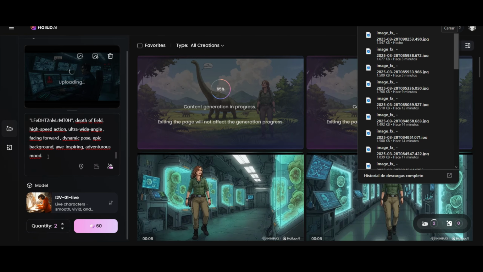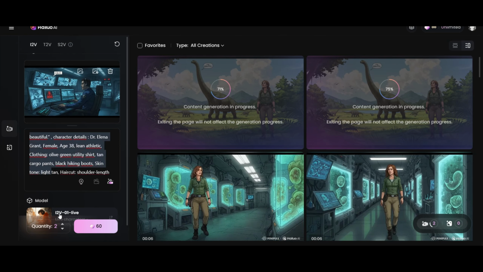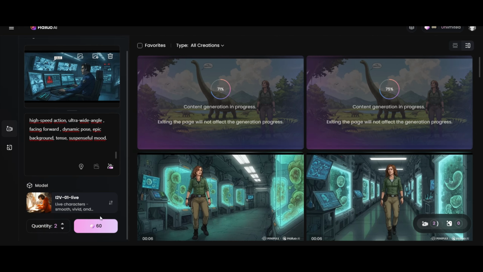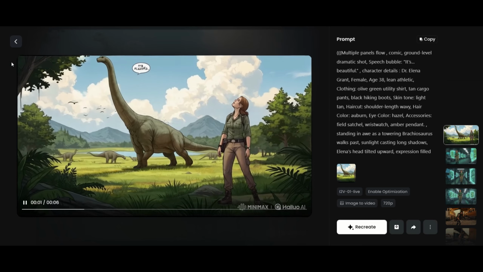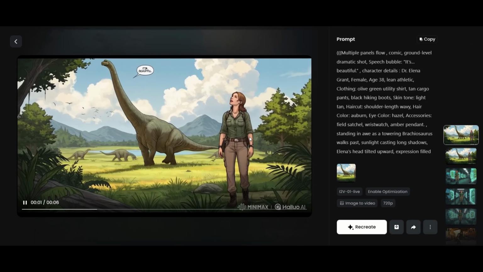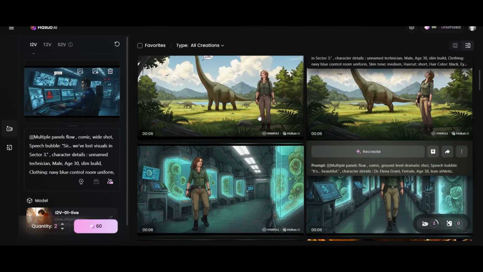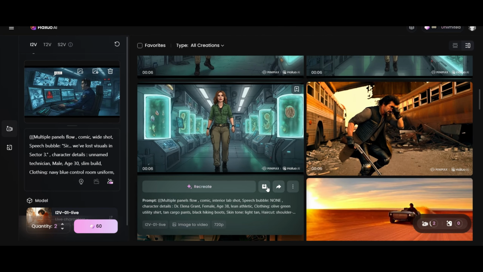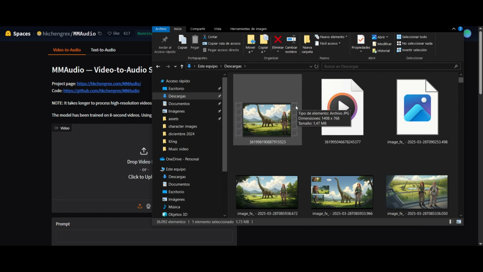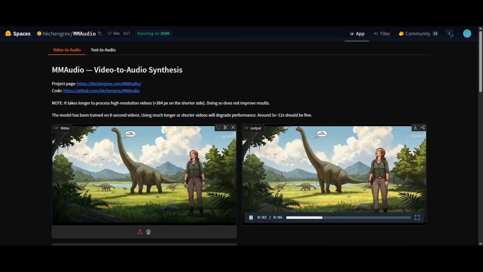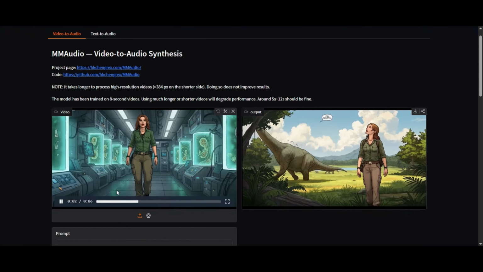You can either copy the prompt again or create new animations based on your own ideas. I chose to reuse the prompt so I could show you how it works. Some panels were generated showing characters interacting in different scenes, such as a server room or a science lab. I added them to my animation queue, set the duration to 6 seconds, and submitted them. The system processed them quickly and provided new animated clips.